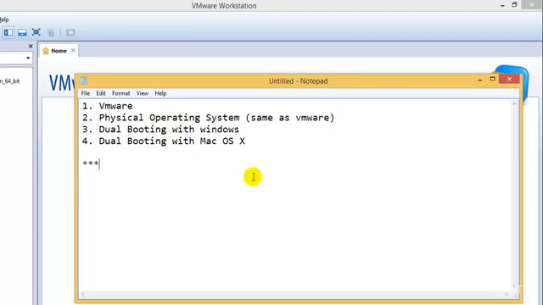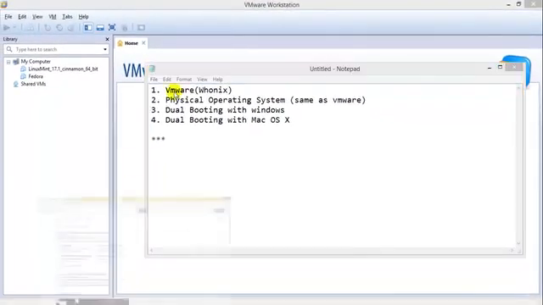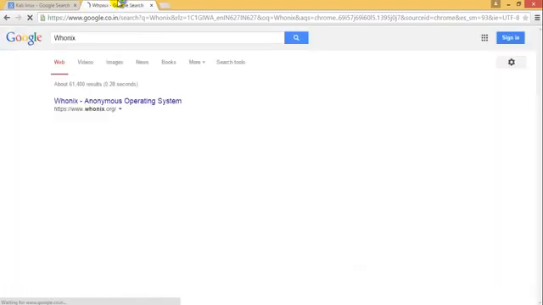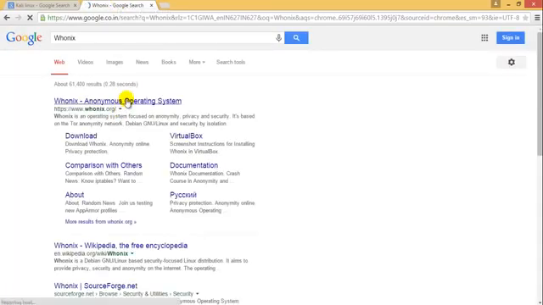a forensic investigator can trace it back to you. That is the reason most people don't install it physically, either in VMware or any other way. If you're using VMware, then I would suggest also downloading the Whonix version, because that makes you almost anonymous. In case you don't know what Whonix is, it is an operating system which makes you anonymous when downloading or browsing something, but still it depends upon how you browse the internet, or someone can still trace it back to you if you're not smart enough.